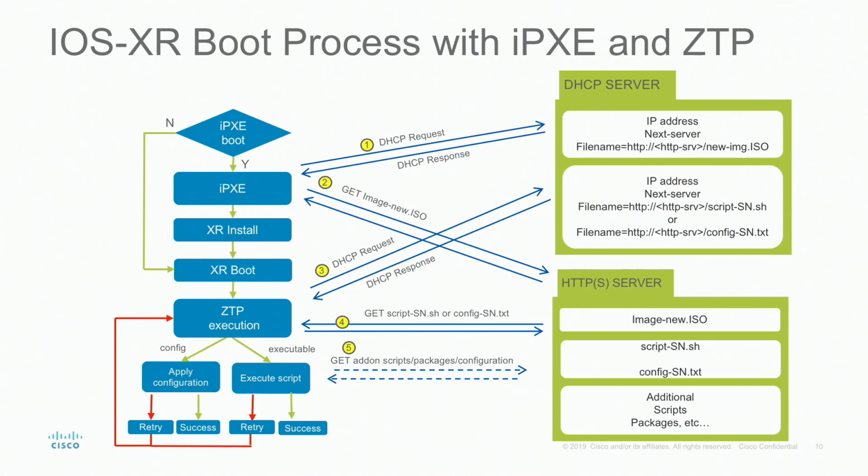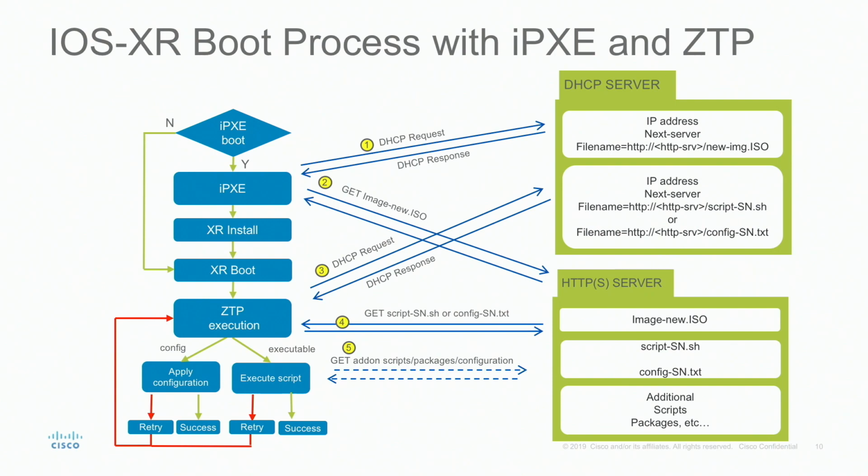And as part of ZTP, as you can see from the red arrow that's coming up, if there is any failure in the application of the configuration or in the script that it's trying to run, it will go back to the beginning of the ZTP process. It will report the error and it will go back. The assumption there is that you will correct it, and if you can't correct it, log in manually into the system using the console and terminate the ZTP process. Completely up to you, right? But if you want to automate it and maybe you're testing it, then in that case, you can rely on the fact that this will retry forever, specifically if your scripts tend to fail.